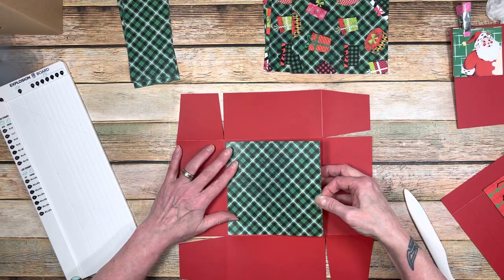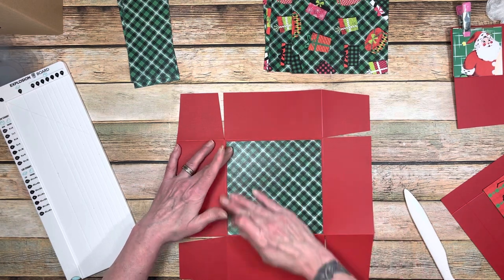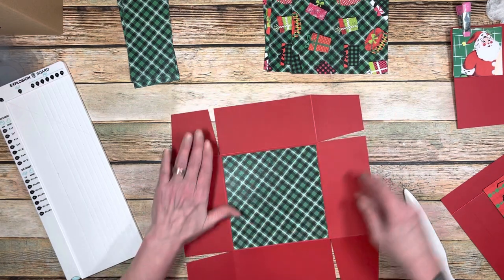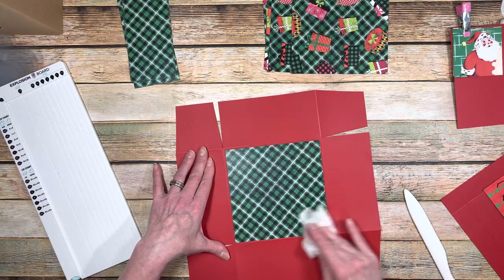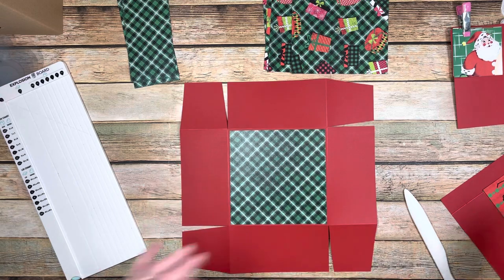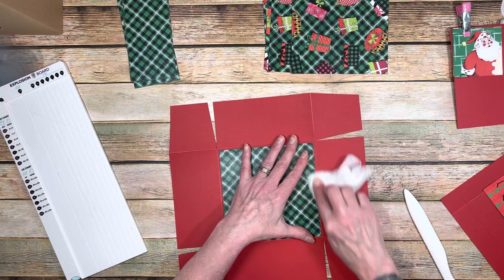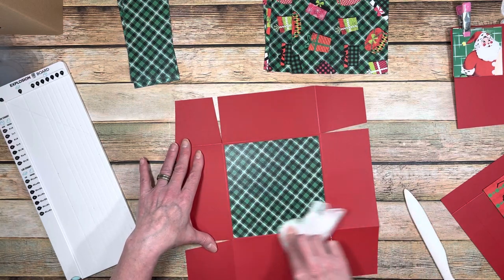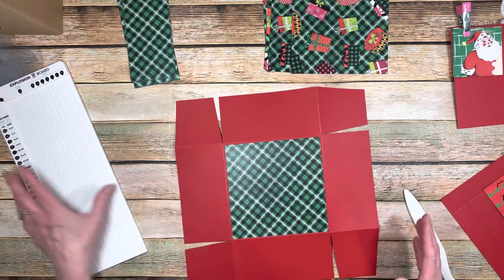So the box itself is going to be 6 by 6 by 3 inches deep. So it's a goodly sized box. And this piece of paper was 12 by 12. I don't even know if I said that. I just got so excited about making this box. So this paper is 12 by 12. You put it in the scoreboard and you score on all four sides at the medium score line.